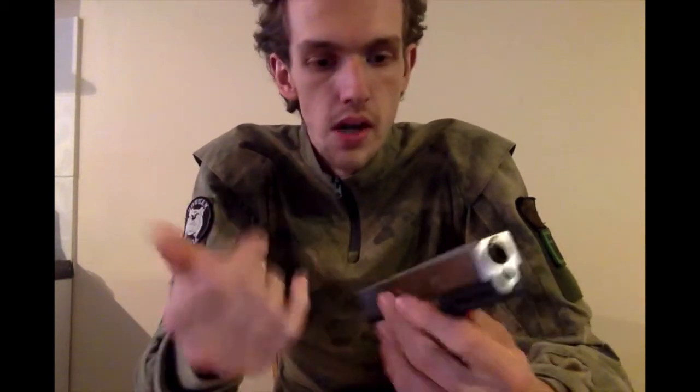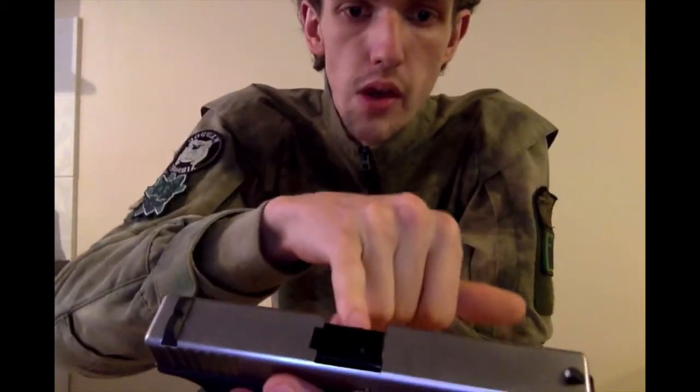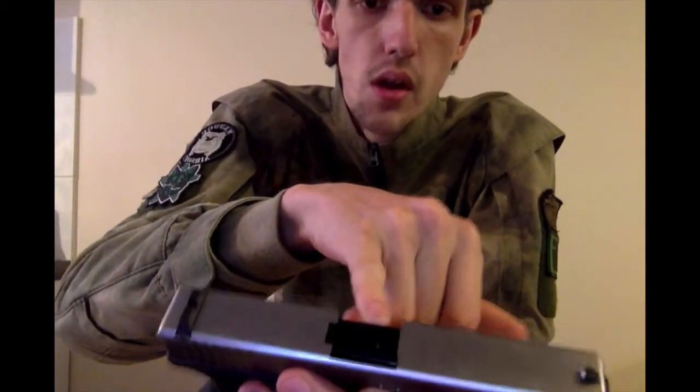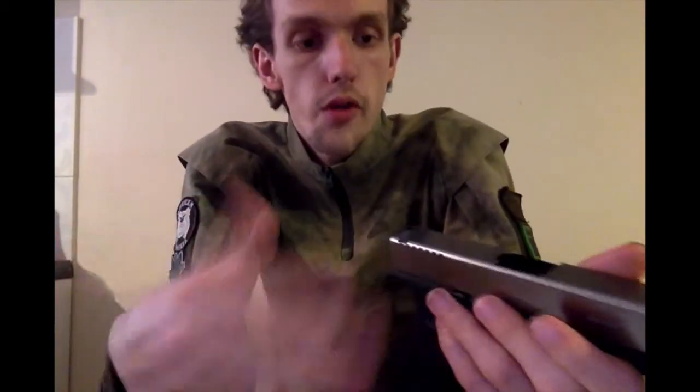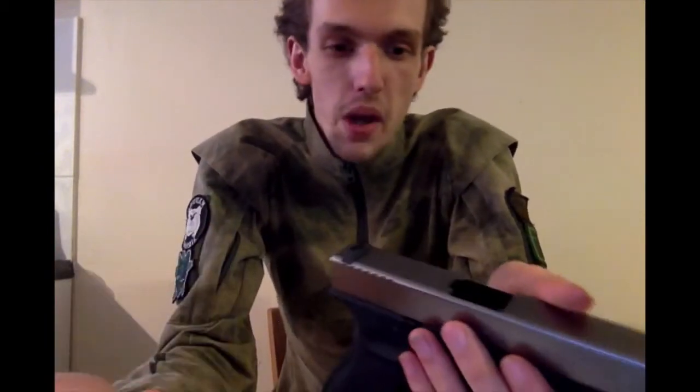A few things to note: I've put quite a few rounds through this now, and I'm noticing that on the outer barrel itself the paint finish is a little sketchy. You can just about see it marking away — those little dots roughly about half an inch underneath my finger. That's not going to be noticeable for a while, but it doesn't inspire the greatest confidence in the paint quality itself.